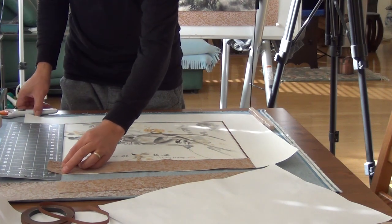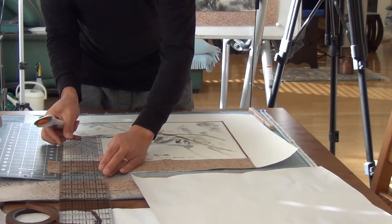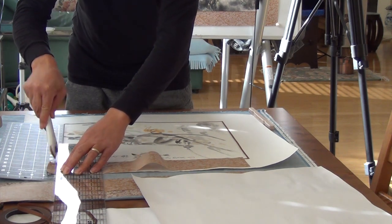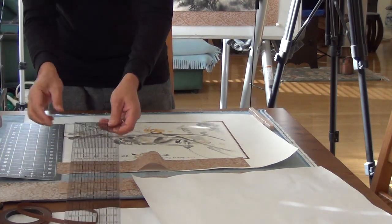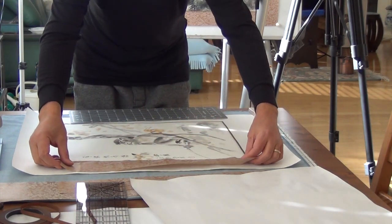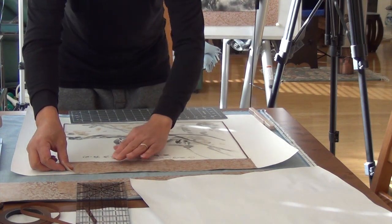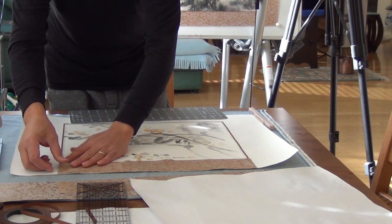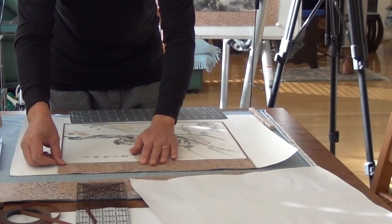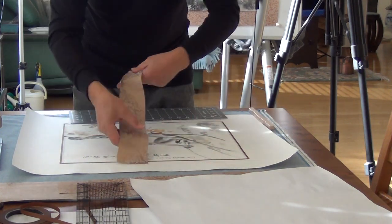You can have it a little longer because it's going to overlap behind. You want to leave a little space between the silk and the painting, so the brown colored strip will show under it. It will show like 1 millimeter. It's a personal preference. You can have it bigger if you want.